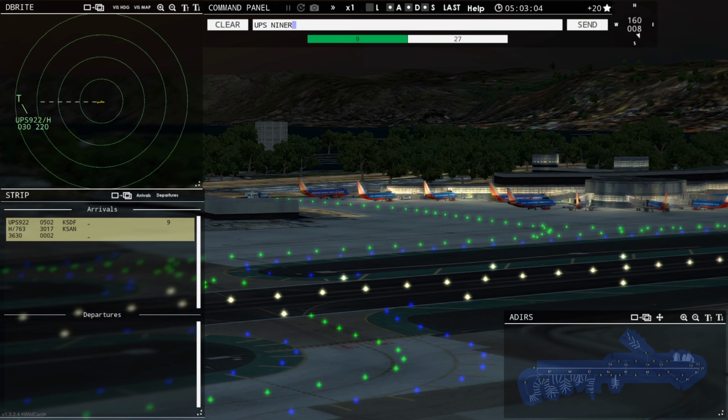UPS 9er 22, enter final runway 9er. Oh, it'd help if I said heavy, wouldn't it, folks? Man, I'm still not used to the modifications, and that is the proper way to do it. Let's try it again. UPS 9er 22 heavy, enter final runway 9er. Enter final runway 9er, UPS 9er 22 heavy. Duh. My goodness.